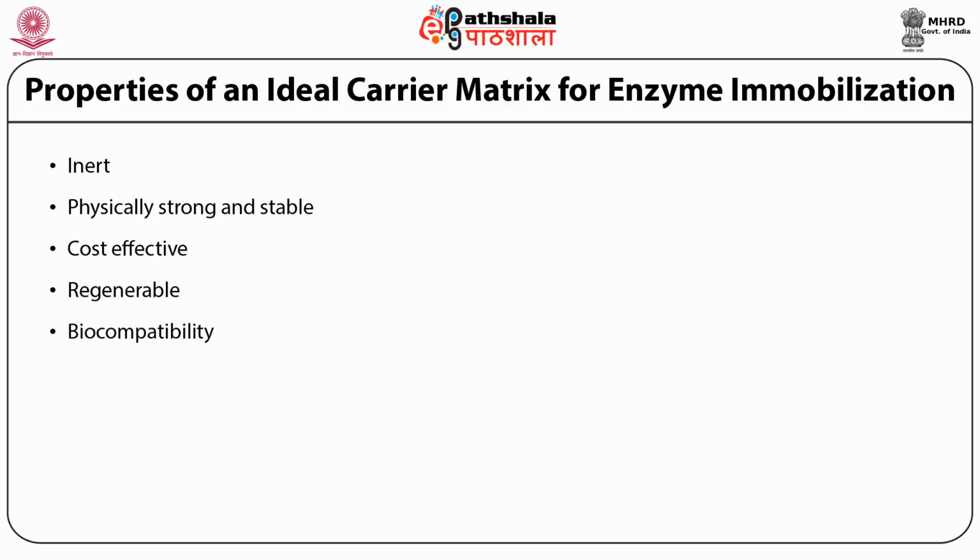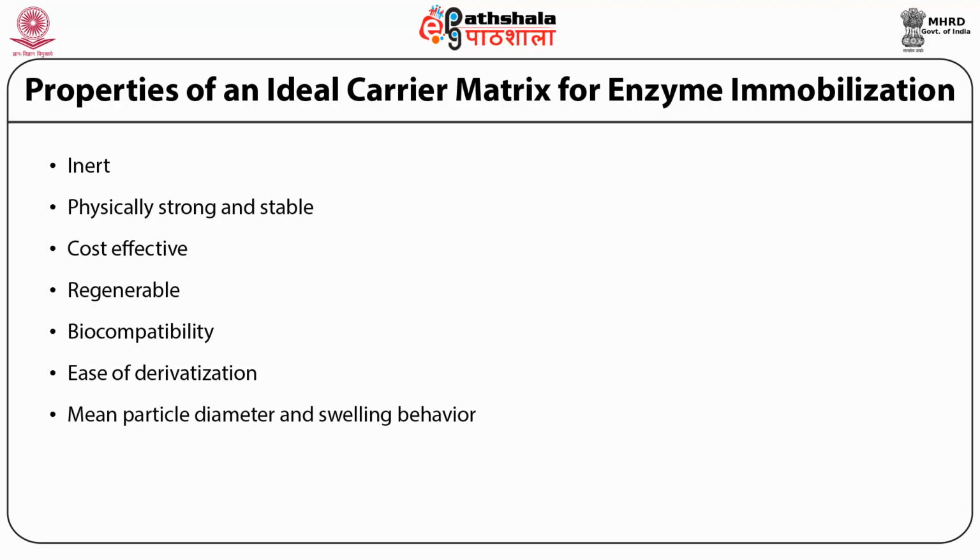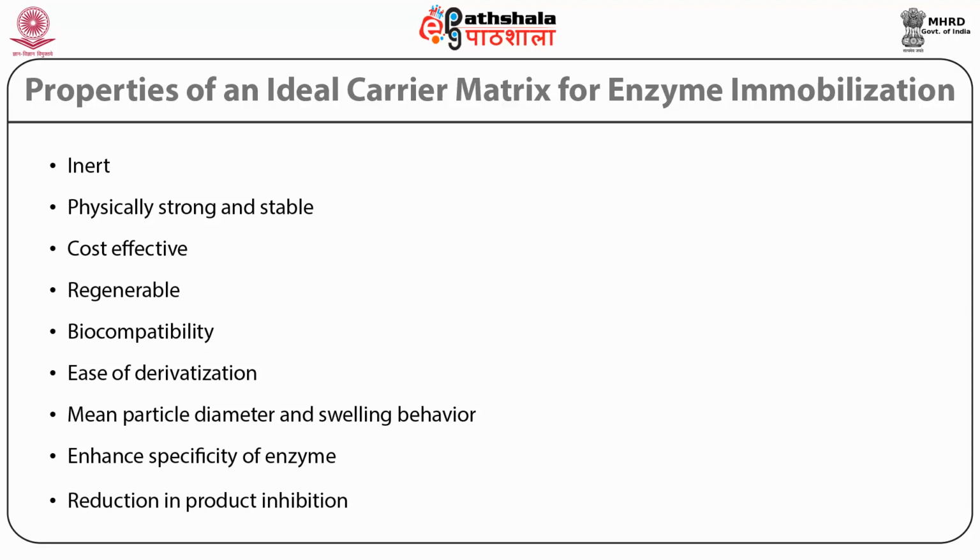It must be biocompatible. It must be easy to make derivatives of it, which helps in the immobilization of the enzyme to the matrix. Its mean particle diameter and swelling behavior matter, and it must enhance the specificity of the enzyme. If it does not enhance it, it should at least not decrease the specificity of the enzyme, but if it acts as an enhancer, it is even better, and it reduces product inhibition.